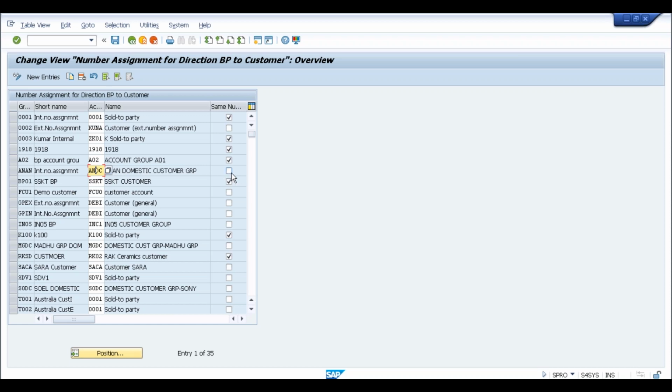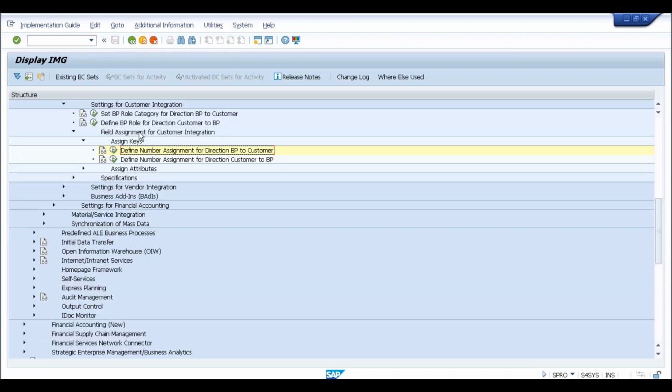If I tick this same number, the system will create the same number for the customer which is already being used for the business partner. Just to take an example, let's go for this 0001. Let me just check whether the number is not available. That is the reason it is throwing the error.